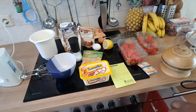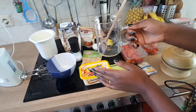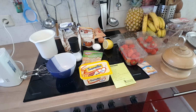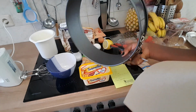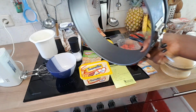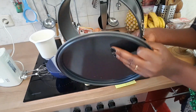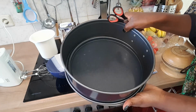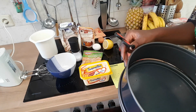So what else? Today of course I have a measuring jar, or you can call it the way you wanna call it. What else do I have? Of course I have this and this. How do we bake without this? And then I have this, and of course I have my scissors to cut the baking sheet.